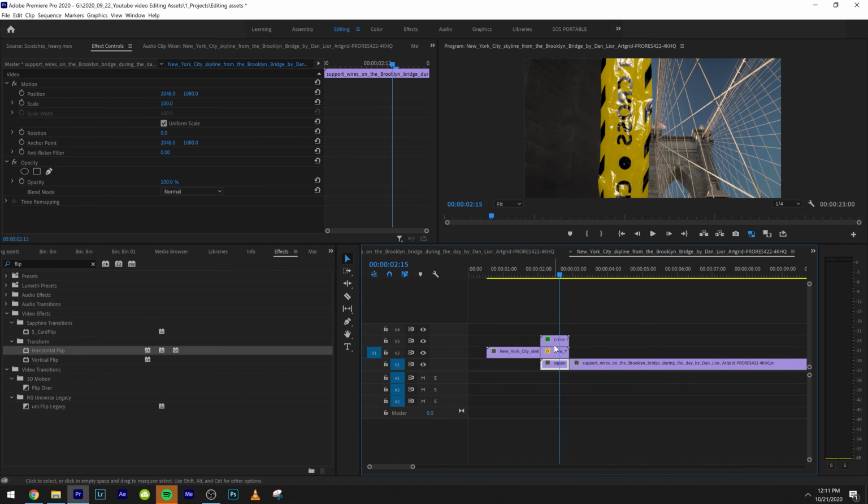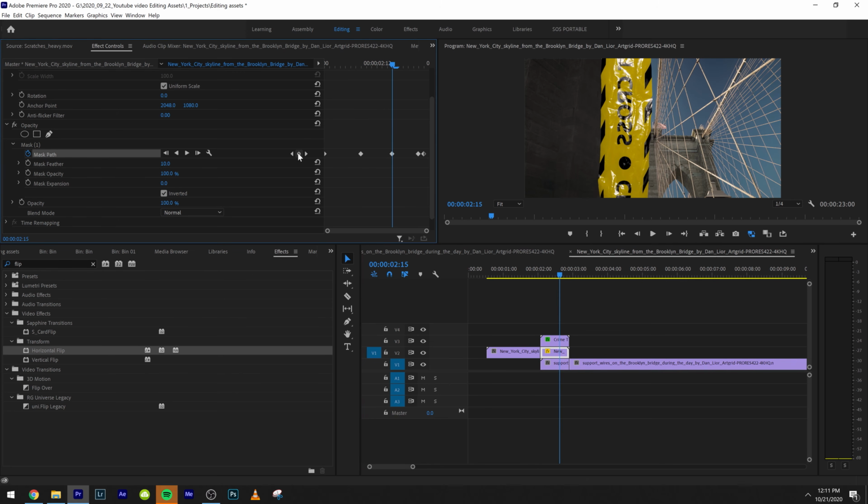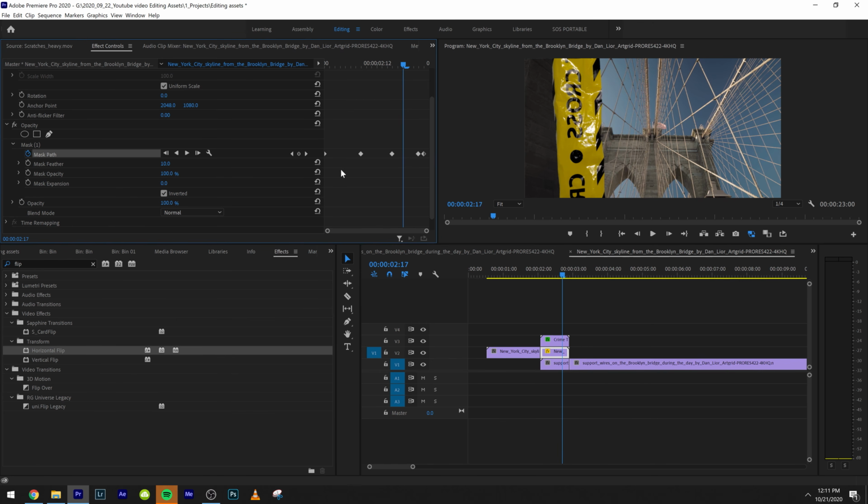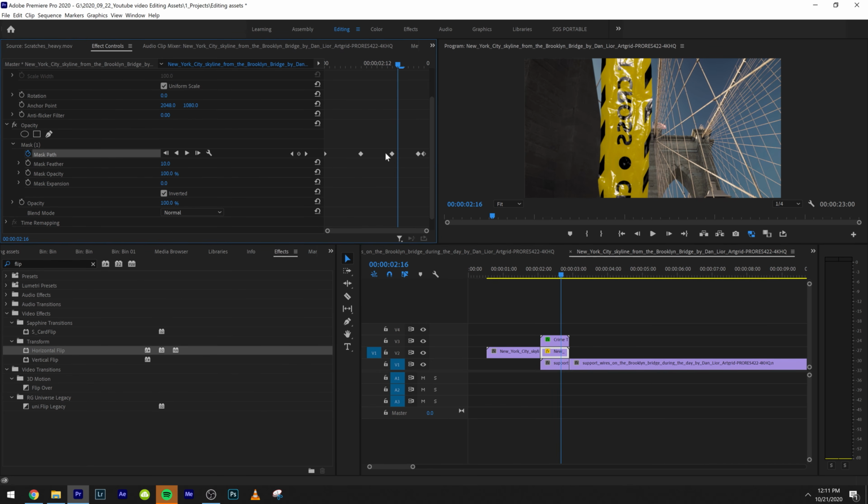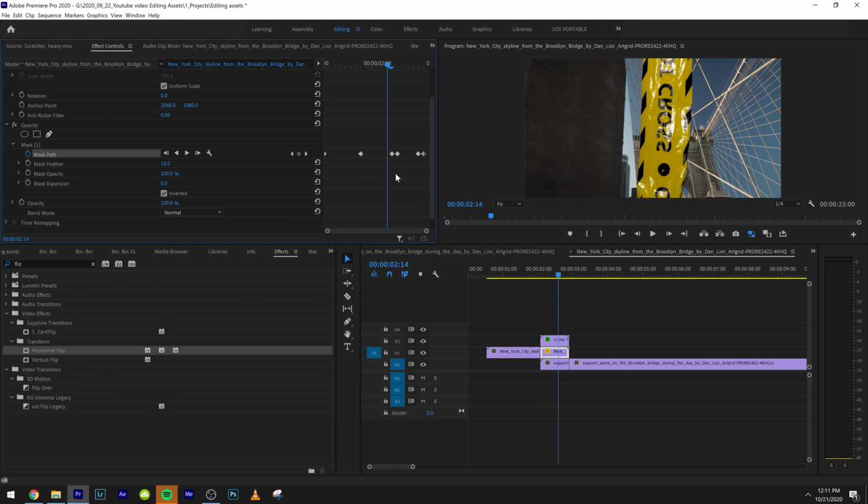So right there, it goes a little bit early. So what we can do is come here and create a keyframe right there. That'll hold it. And then let's just duplicate that keyframe to here. I held Alt or Option. So it looked like it went a little early. So there it is right there. We can just drag that back.